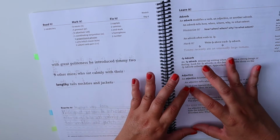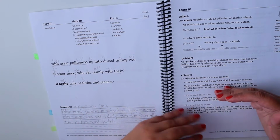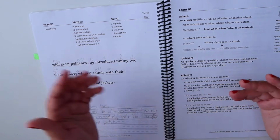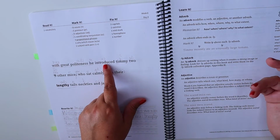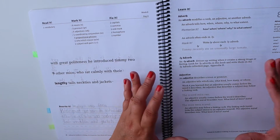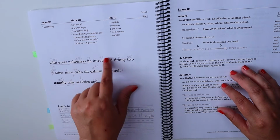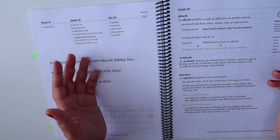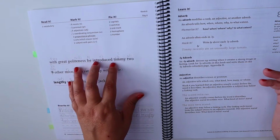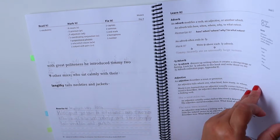But it does have that section in the teacher manual where you can see the reason why they are labeling that part the way that they are labeling. Let's say you think this is an adjective, but it says it's a verb. Well, that section of the teacher's manual, the guide, is giving you the explanations and the reasons why this word is actually an adjective or a verb, or whatever the reason is that they're considering, or how that word is working in this sentence. I hope I am expressing that and you guys are able to understand.